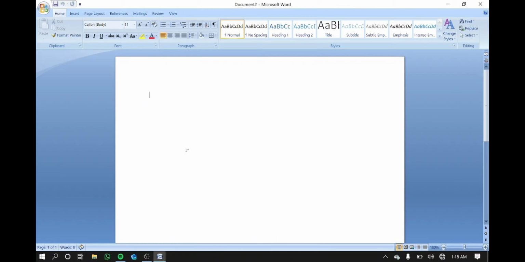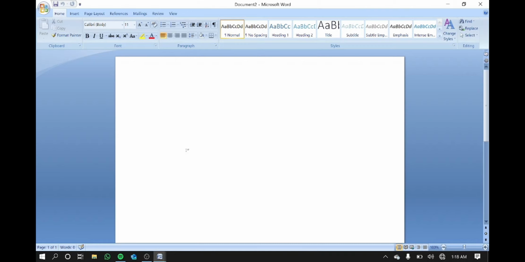What is Microsoft Word? It's a computer program that is used to create and print text documents that usually would have been done with a typewriter in the olden days. So it's more like an advanced form of typewriter, in that you can make changes with it, you can correct your spellings, you can delete, you can format and edit your text, and then you can save it for later modification or for printing purposes.